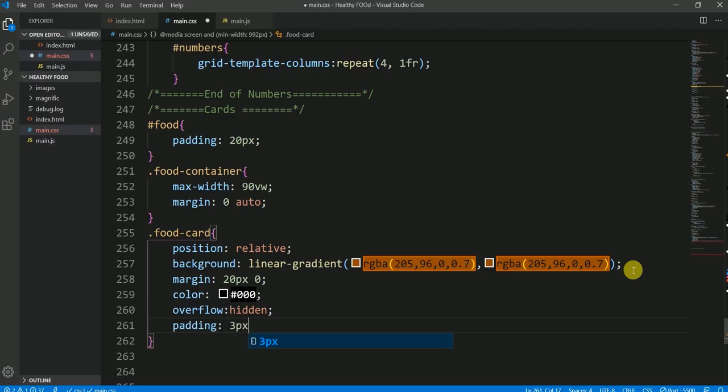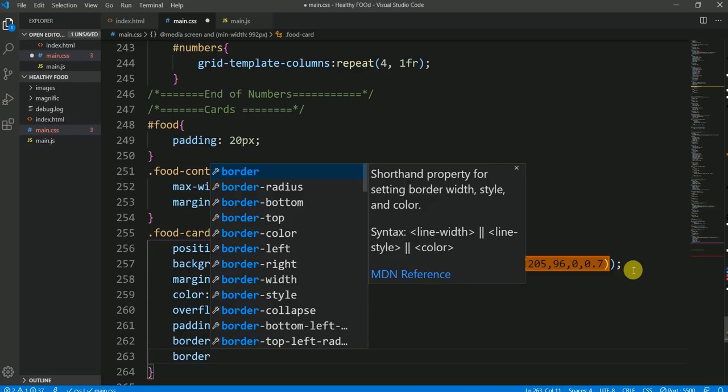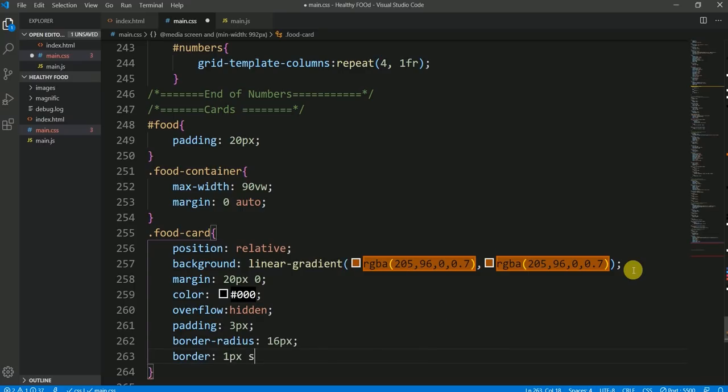Padding would be 3 pixels. Border radius 16 pixels. And border would be 1 pixel solid orange.